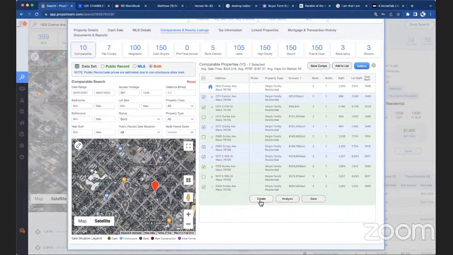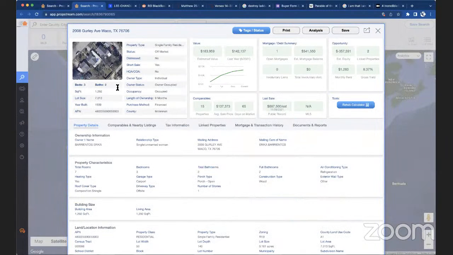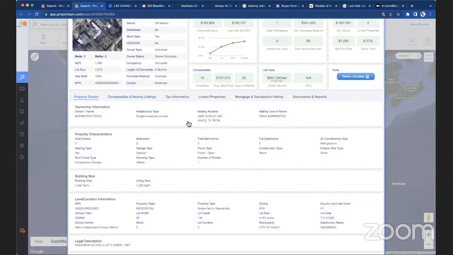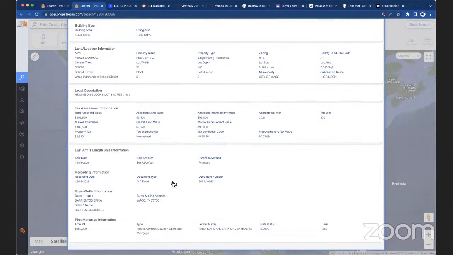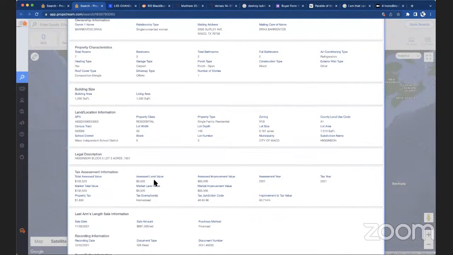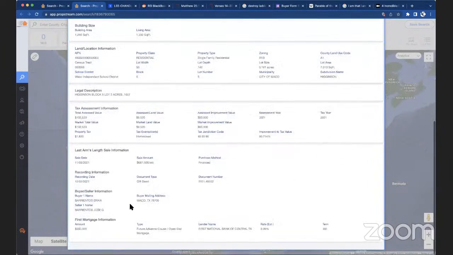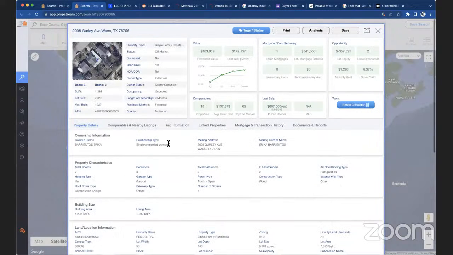If I click this property, click on details, what I would assume is that the property was either bought in a package or it was in a much better condition. I have a loan value of 550 on a home where the average is 137.